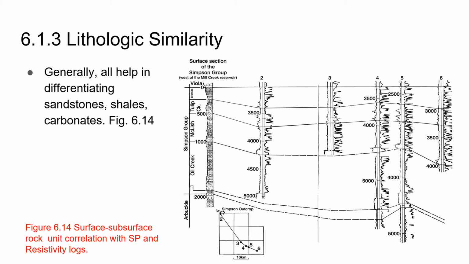You can describe one core and look at what its logs look like, as you've already done. And then you could look at logs of a number of other areas and actually make a block model or a fence diagram of the entire region. So we can use this information together along with lithologic similarities from actual hand samples to get quite a lot of information.